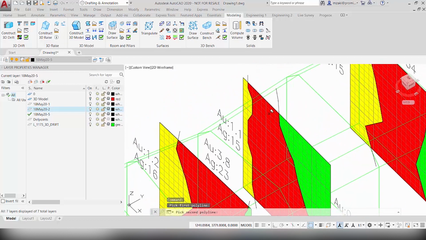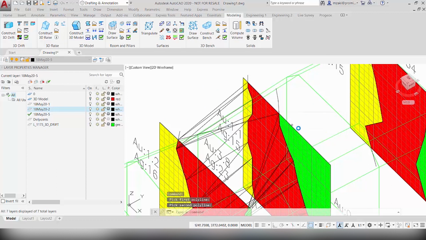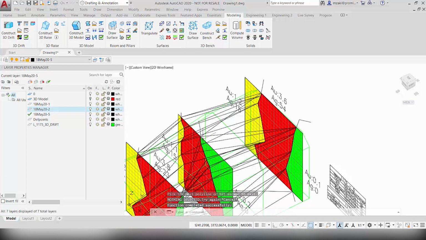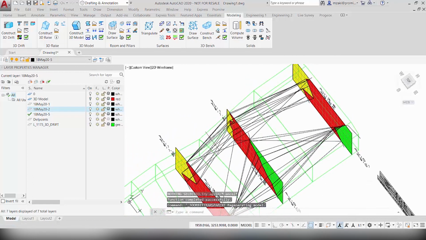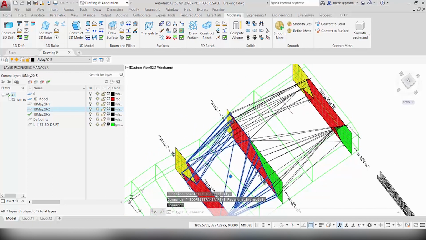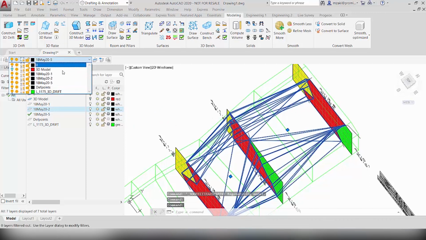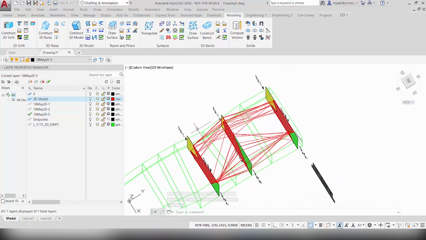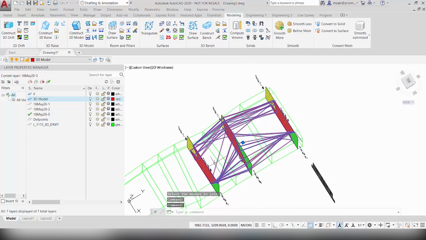So this one with this one, and link it to finally that last one here. Hit escape, and I'm going to put these two created 3D models on my 3D model layer, turn it on. And now to join these two meshes together, you can use the solids module using this command here, join meshes. So choose this one and that one, hit enter, and now it's one entity.